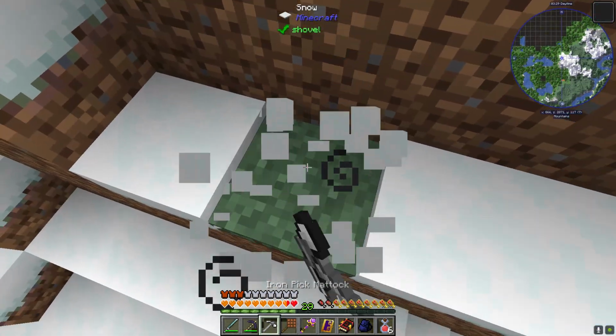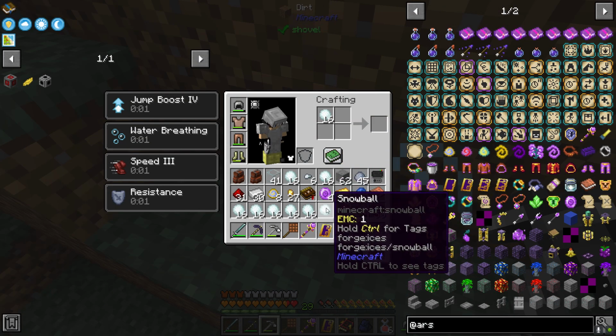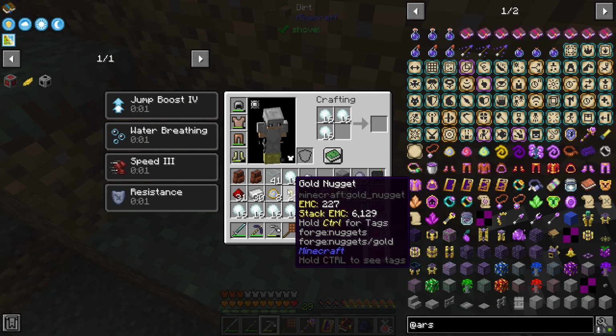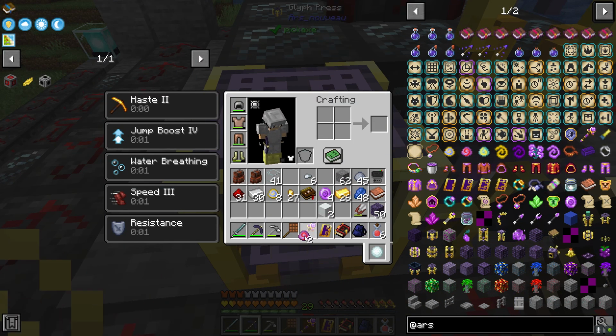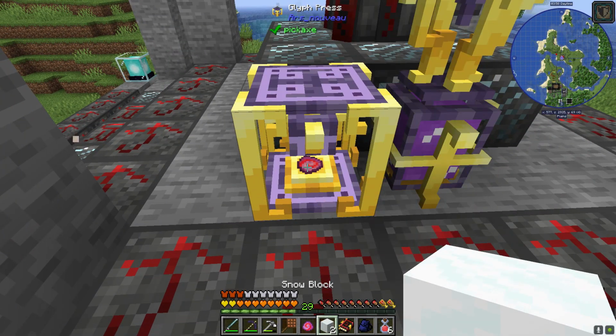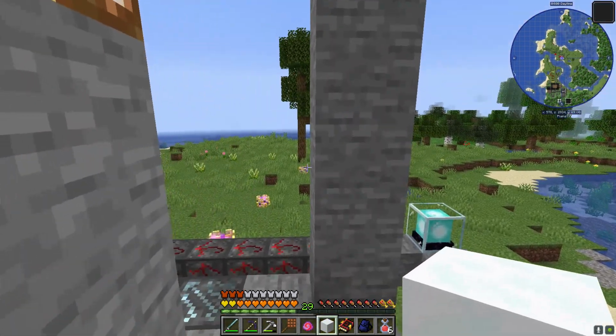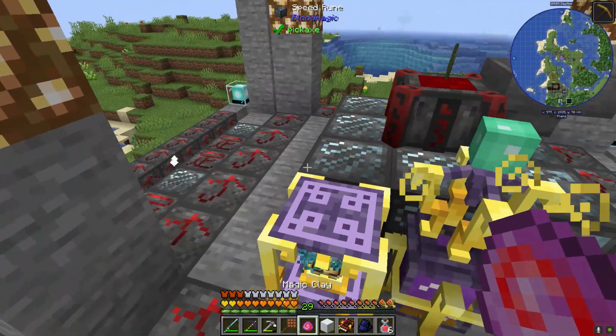Okay, so let's get ourselves a bit of snow. There, oh, look at that. Look at all that snow. Okay, and what we're going to do is put in our magical clay. Drop that in our snow block. There we go. And we're going to get to using that next episode. We'll handle that. But we did spell creation and all the initial stuff.